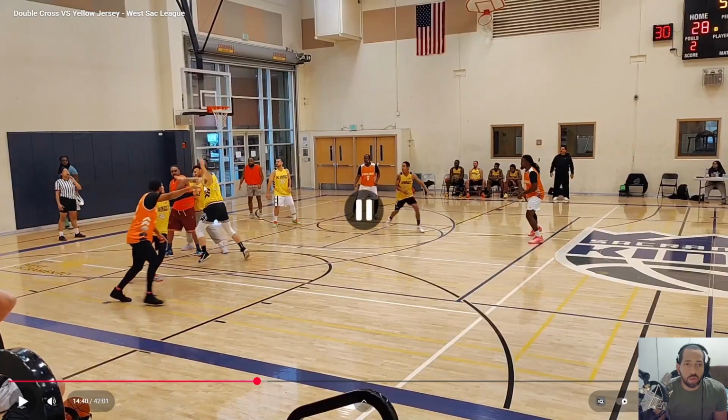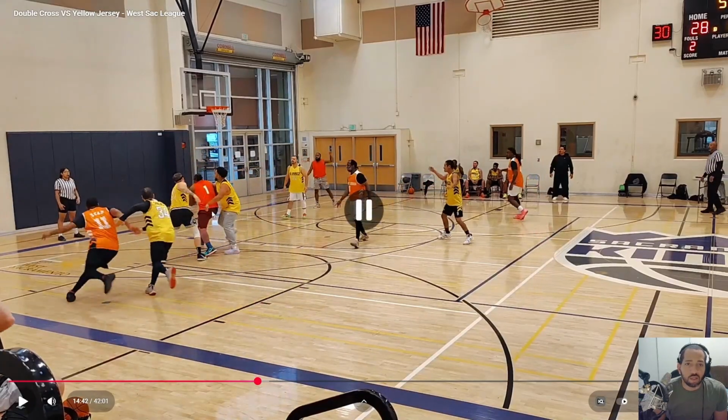So now we have a trap. What did I say just a moment ago? These are trap zones up in here when you pick up the ball. When you pick up the ball, we are trapping. It's the best place to trap right here when people are stuck in this little area. Right here and right here. So both sides. Trap, trap, trap, trap. Those are really good places to trap.